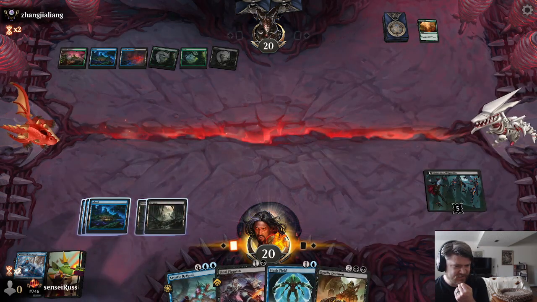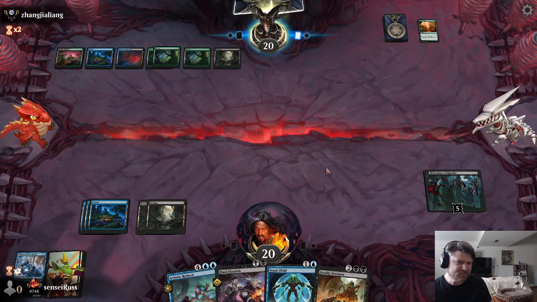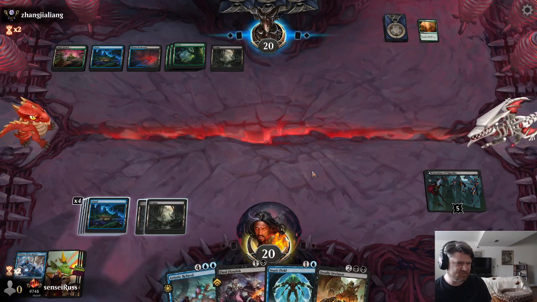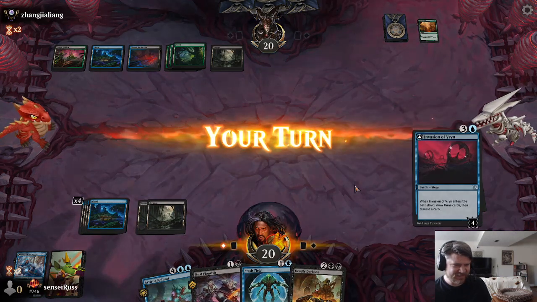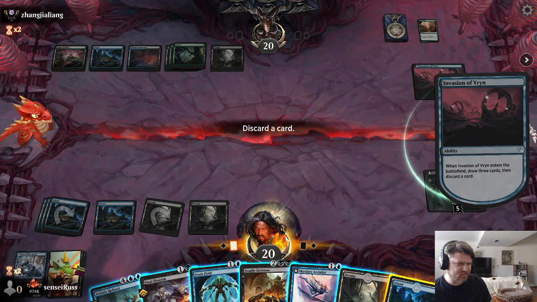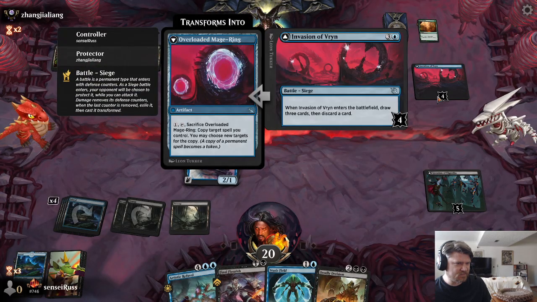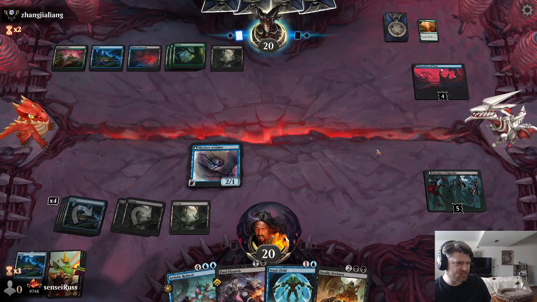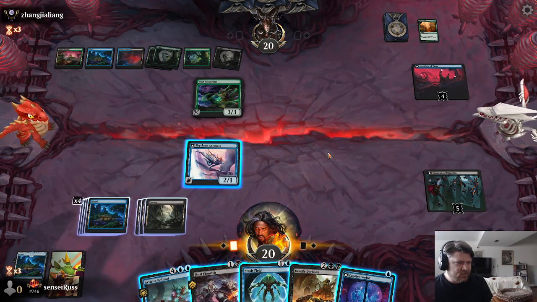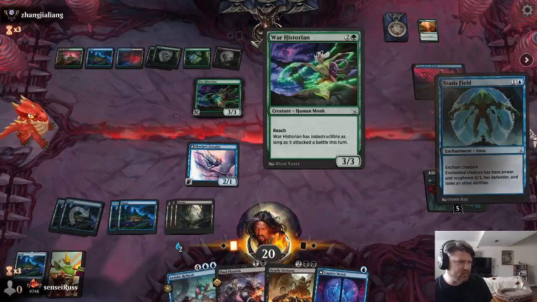I guess we need to draw. I guess we need to draw a creature. Just playing the control mirror over here. Well, Sift is pretty good in the control mirror. Copy target spell, not non-creature spell. Ooh. So War Historian is a little bit annoying because it blocks our flyer. So let's turn you into a dork.